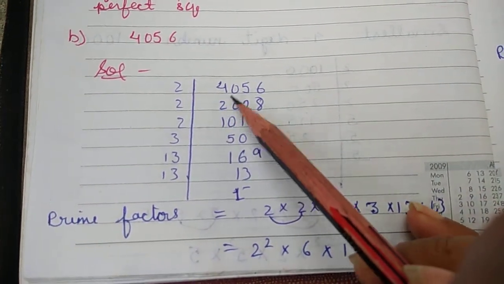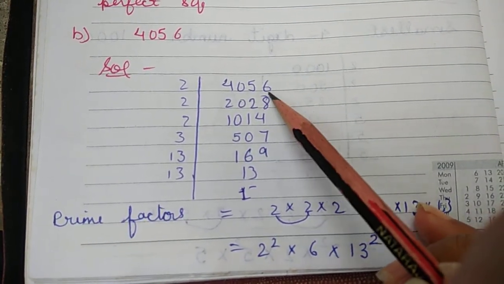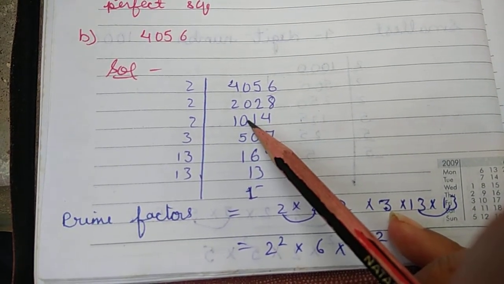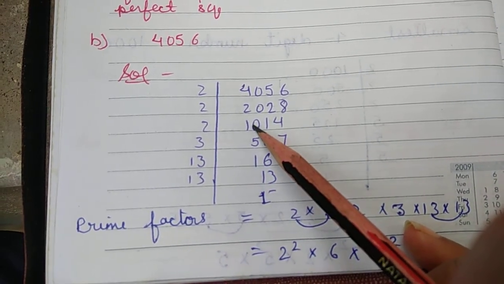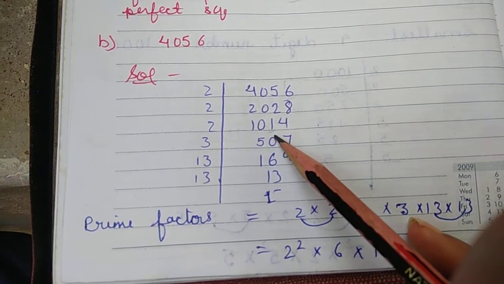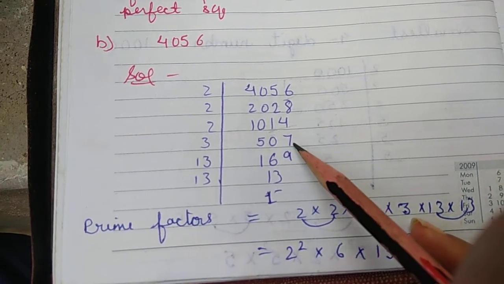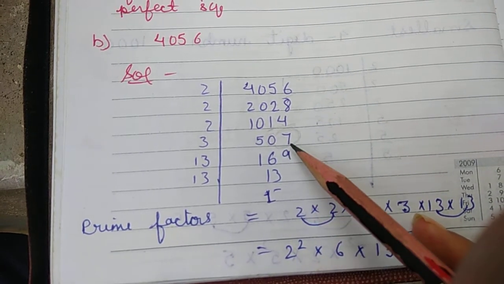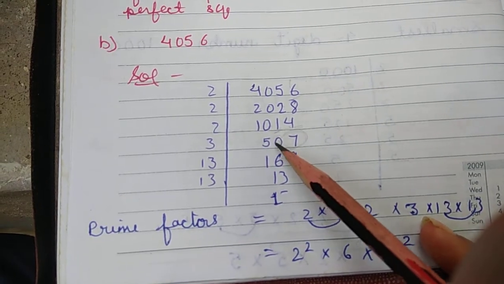So 2 2s are 4, 0 0, 2 2s are 4, 1 carry, this would be 16, 2 8s are 16. Then 2 1s are 2, 2 zeros are 0, 2 1s are 2, 2 4s are 8. Then 2 5s are 10, 1 is there, so 1 doesn't come in the table of 2, so we will take it 0 times. So this will become 14. 2 7s are 14. Then in the last we have 7, which is not an even number, so now we can't divide this number by 2.